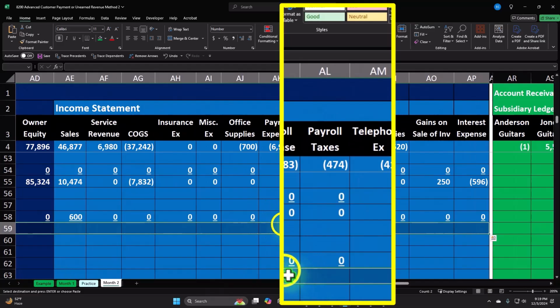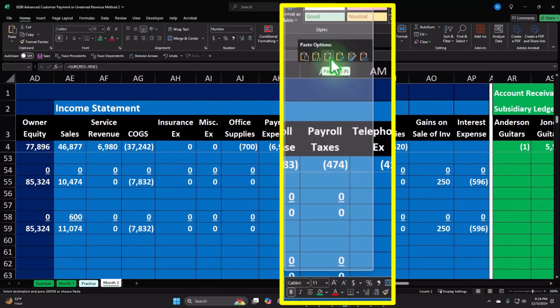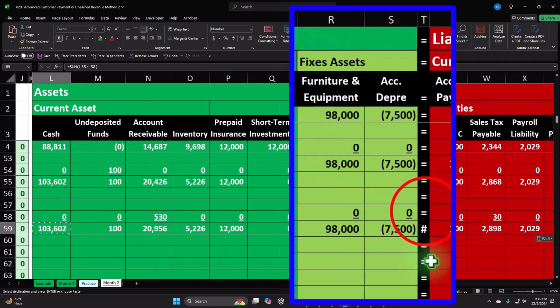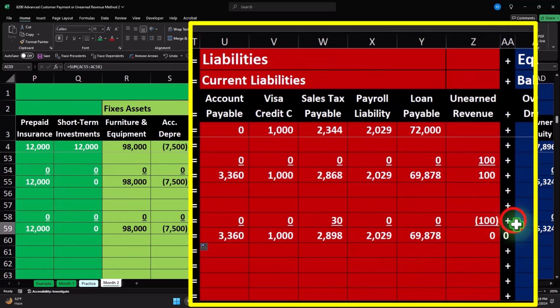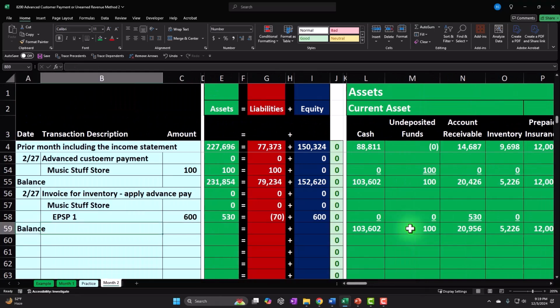But then I'm going to right click on this. You're probably going to tell me, hey, there's a keystroke for that, but I don't know what it is. I'm going to say paste the formulas only, and then we'll bring down the balance here, and then I'll bring down this one, and so that looks good thus far.